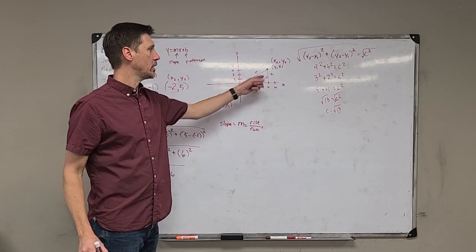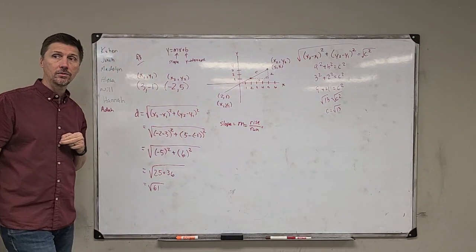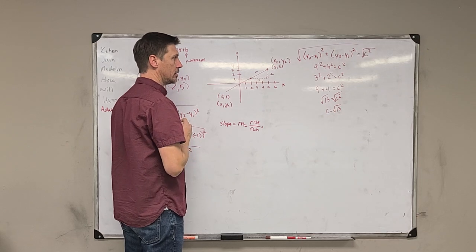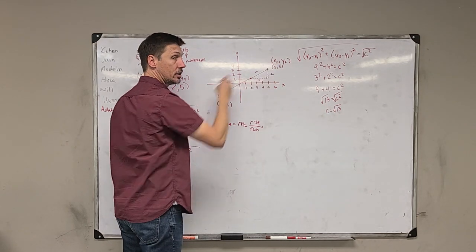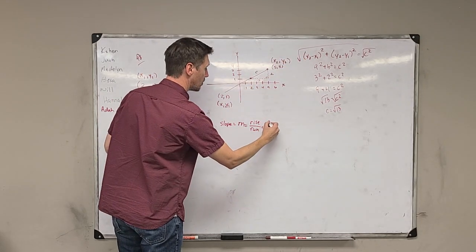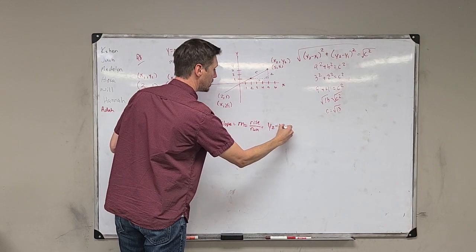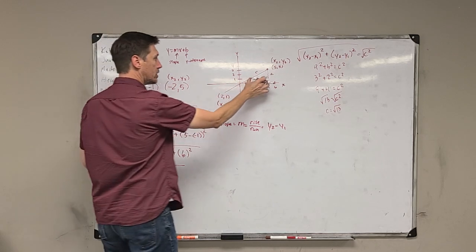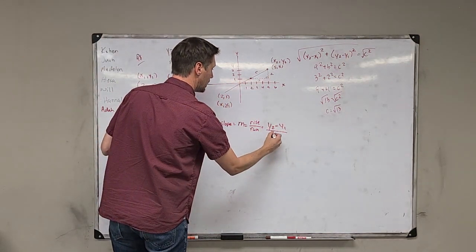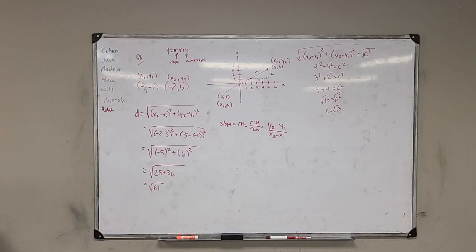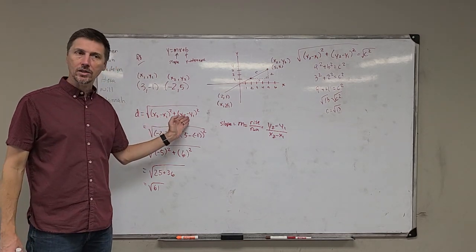I just want you to see again the way that I've drawn this with a right triangle. What is our rise for this line here? Our rise is this distance 2, right? And how do we find that distance 2? The same way we did it in our distance formula. Our distance for the rise is y2 minus y1. The run is this distance 3 right here, so run is going to be x2 minus x1. So the distance formula and the slope formula are related because they both have x2 minus x1 and y2 minus y1 in them, right?